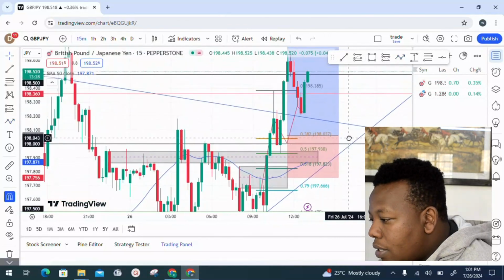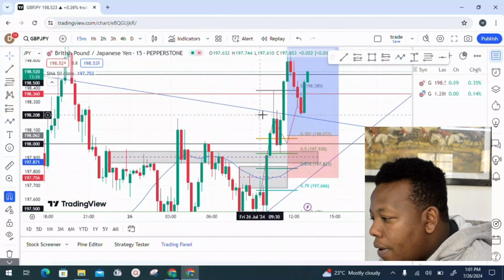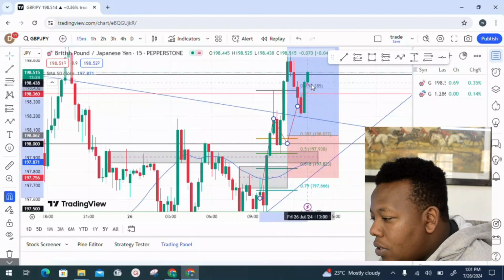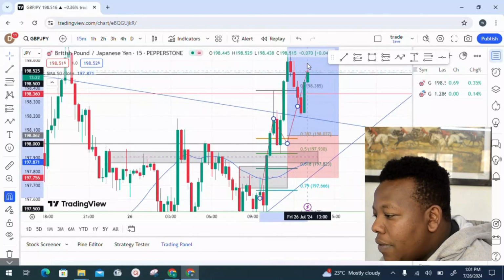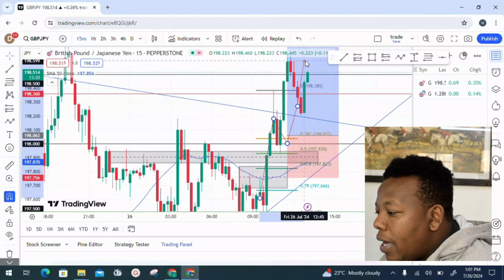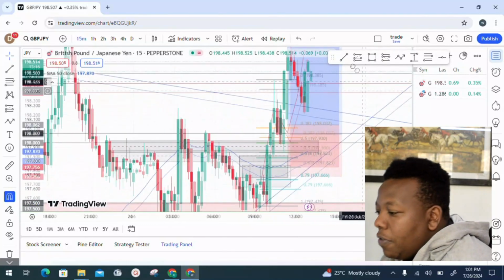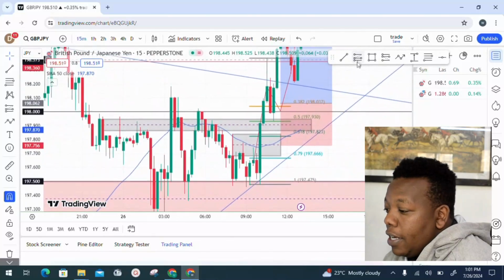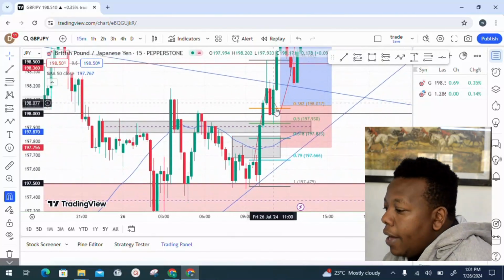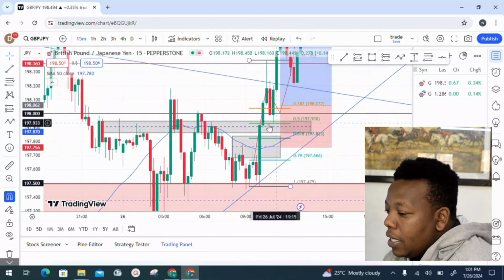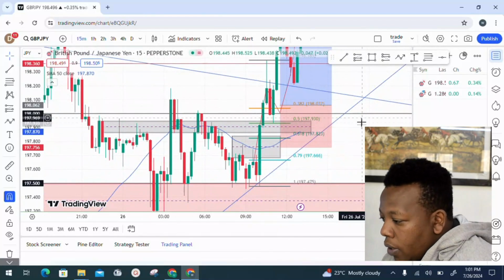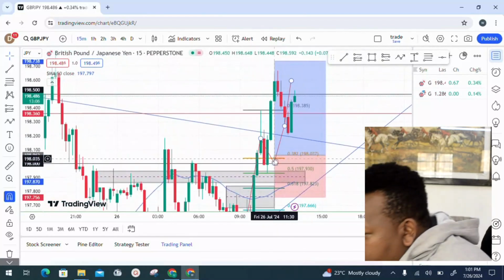So for that case, you can see the market has been going up for a while, and right now you can see this is also another entry the market has just given out, and I can just go ahead, I get to add another position. But right now, let me just be satisfied with just one trade for the day. So for that case, you can see there was a breakout and retest right here. The market got to retest this zone, and of course the market kept going up.